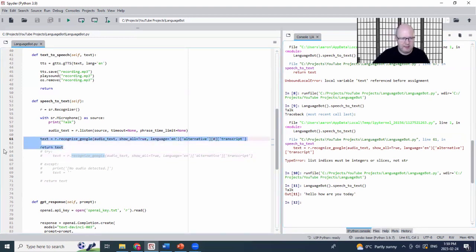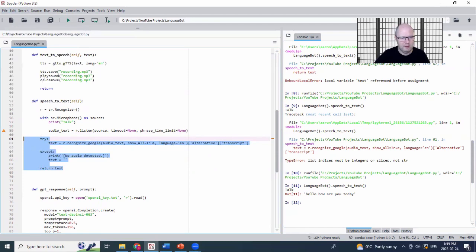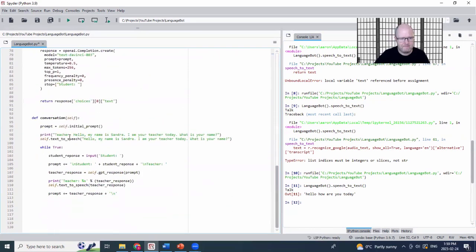Let's get this thing integrated into LanguageBot so we can start having a conversation. Good. All right, so where do we have to put speech to text? We need it right here. So this is where we would normally type our response, but we're not going to type it.